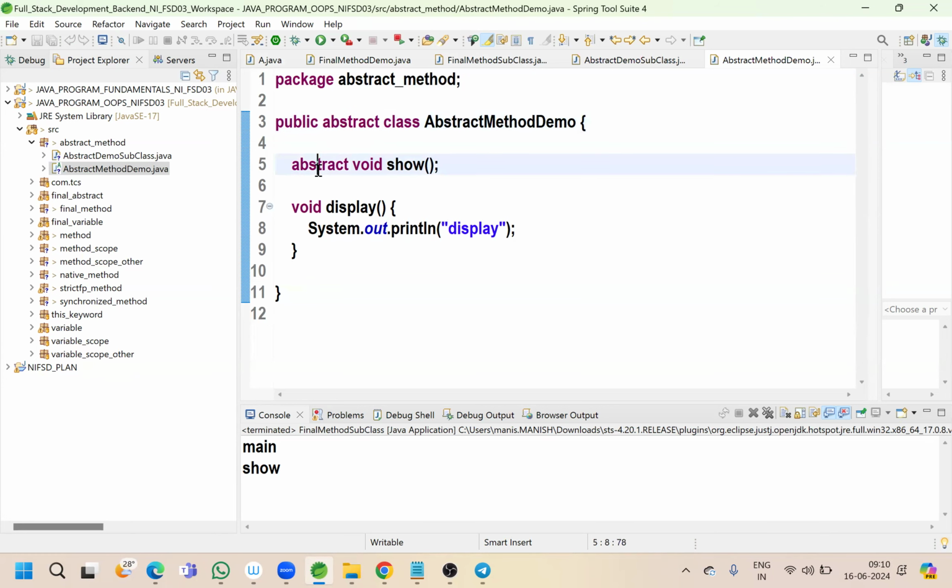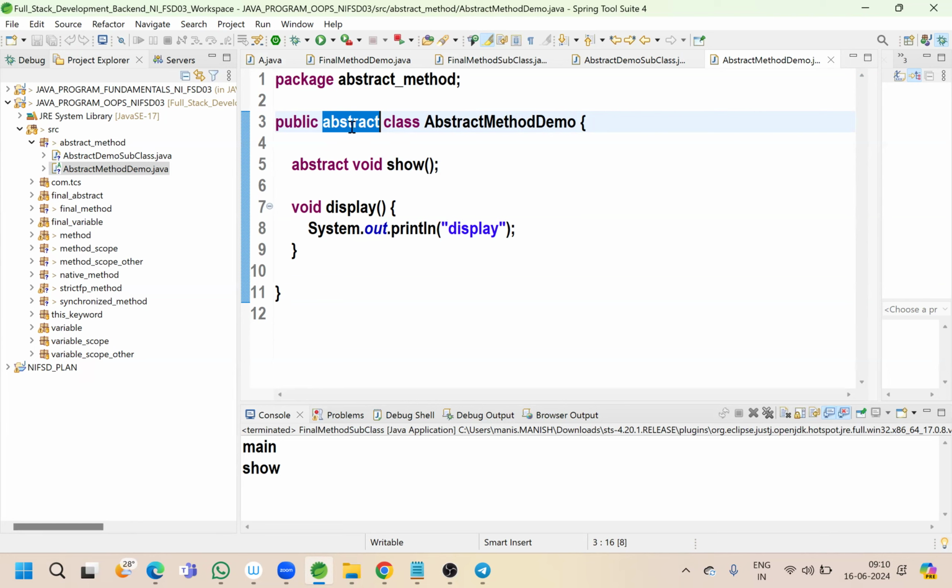If any class has an abstract method, our class will be abstract, an unimplemented class. We cannot create an object of the class if it is an abstract class, because this class is partially implemented, not fully implemented.